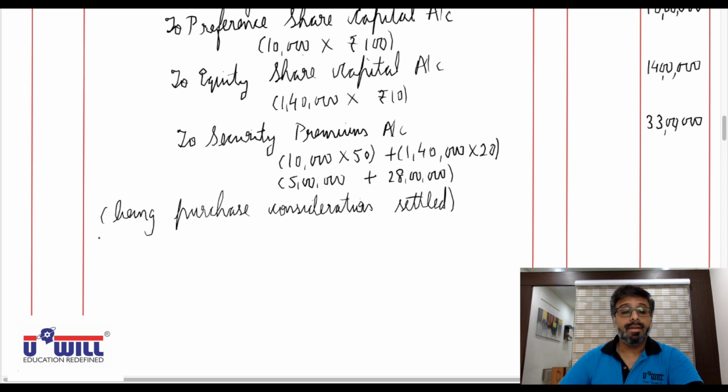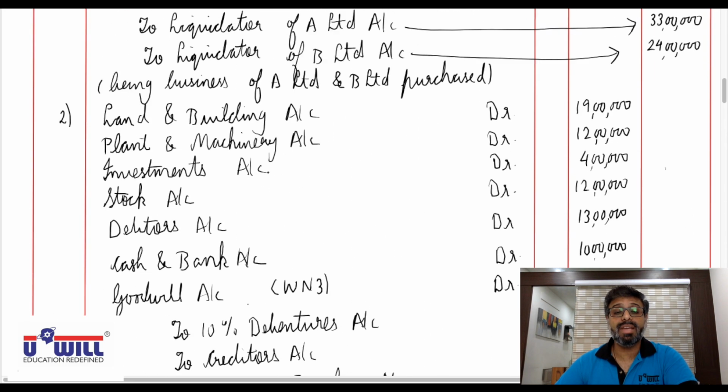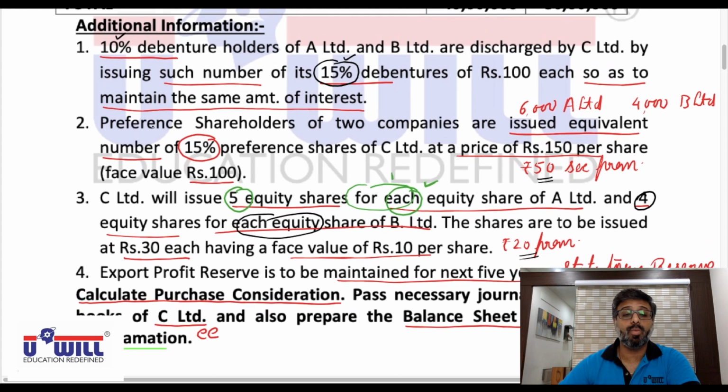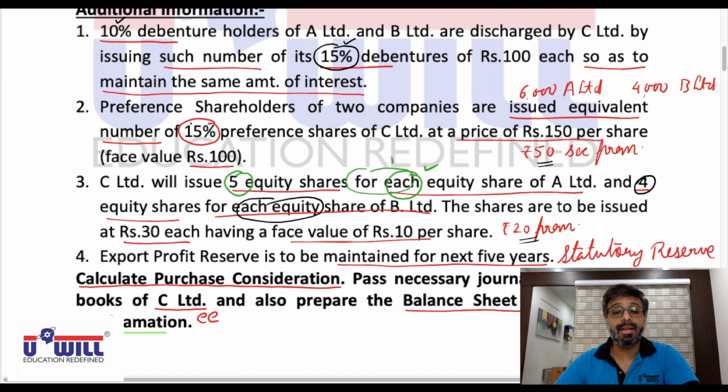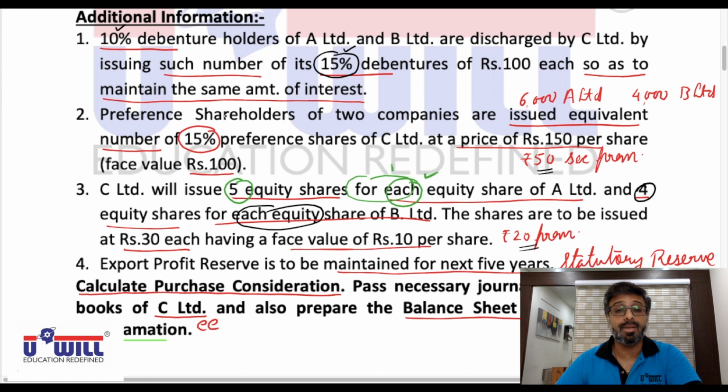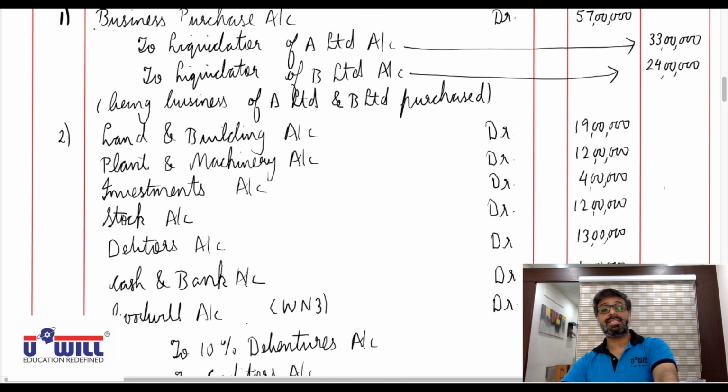Now, fourth entry. Fourth entry we discussed for public issue, but do we have any public issue over here? See adjustment 1, 2, 3, 4. Any shares issued in public? No. So fourth entry of public issue is not there. Fifth entry, liquidation expenses. They are also not given in the question. Liquidation expenses of A Limited and B Limited paid by C Limited are not given in this question. So fifth entry also not there. Sixth entry, establishment expenses. They are also not given. Any incorporation, preliminary registration expenses not given in the question. Okay, 4, 5, 6 entries are not to be passed.